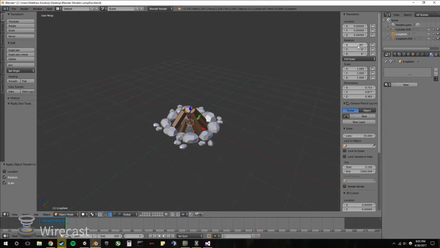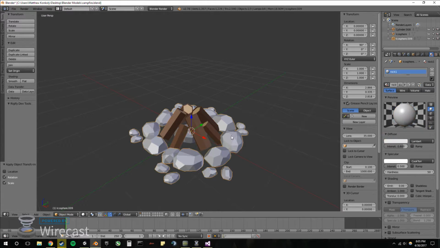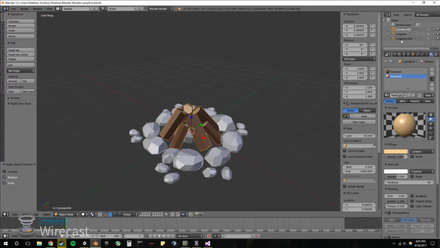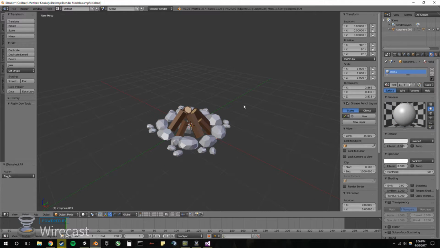Seems pretty stupid, but oh, we should just parent it all to the, yeah, to the icosphere 9. And then yeah, it should be all set at that point.